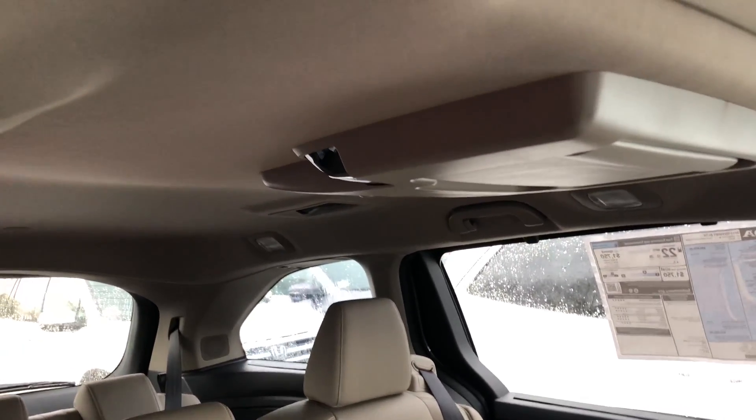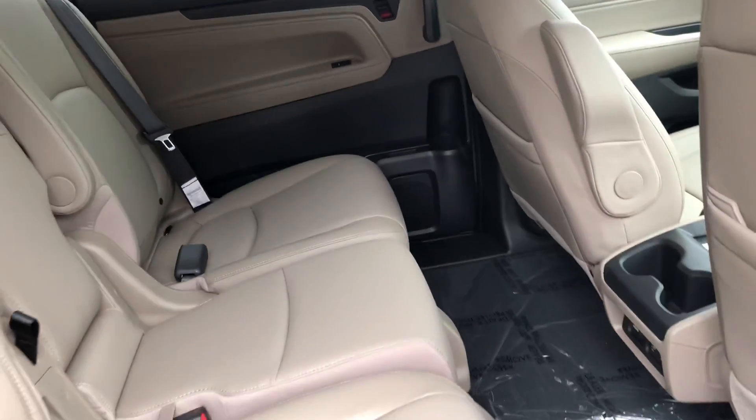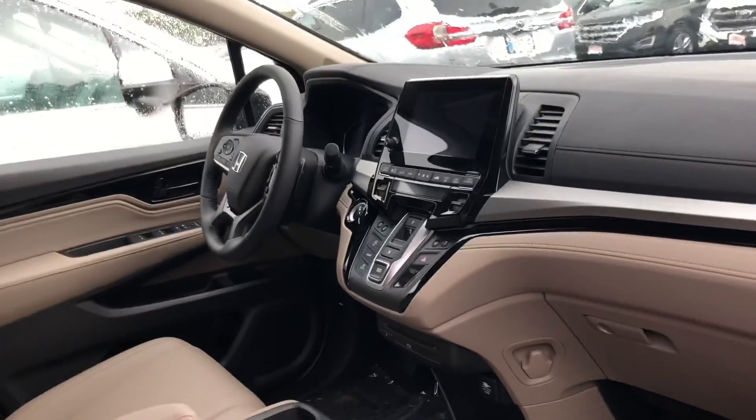You've got push-button controls, full-screen camera, DVD, and this one has Cabin Watch and Cabin Talk. Magic seats also — in the rear you can take the center console out and configure them to go all the way forward or all the way back. There's also wireless charging for cell phones.